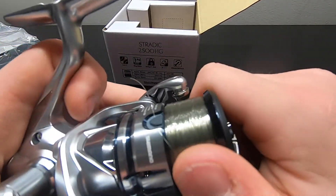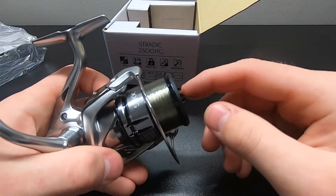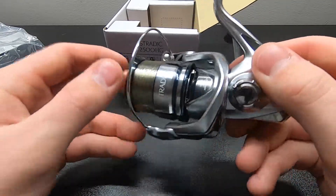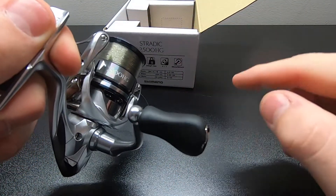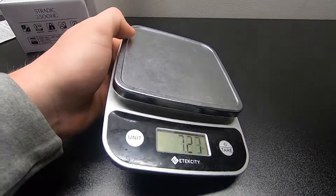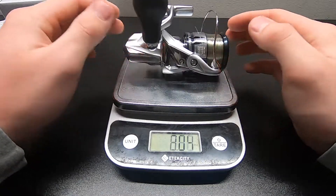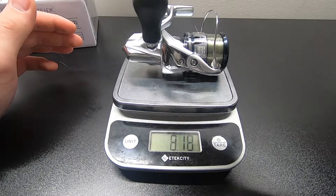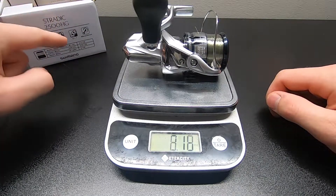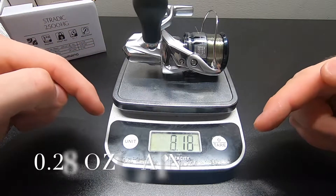Okay, now that this is back on there, you can see this is — I'm not even cranked down and this drag is tight. This is going to be a great reel for my new Fenwick HMG. Just super nice reel here. Nice handle too — I like that. Super smooth. Okay so I've got the scale now, set for ounces. Set it on here and see how much it weighs. So it's saying with the 8 pound test and the reel — 8.18. So like I said, on the box it says it weighs 7.9 ounces the way it sits. I put 160 yards worth of 8 pound test and it equivalents to this.